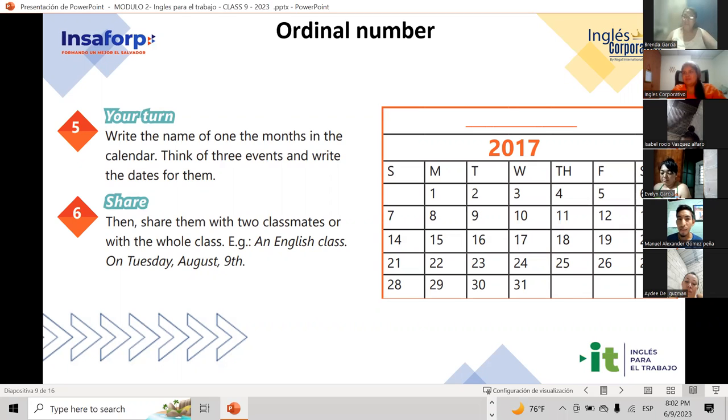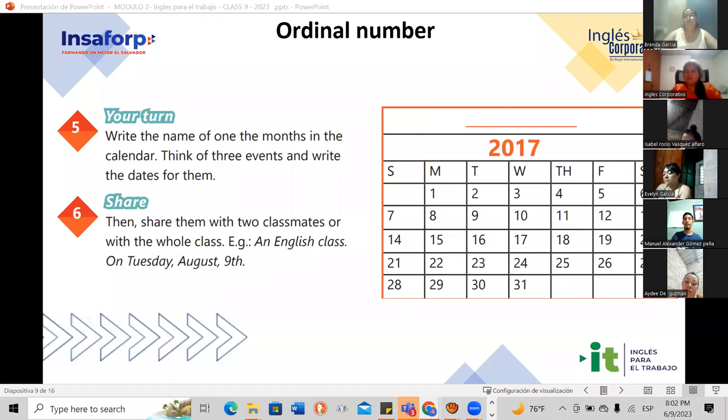No sé cómo se dice fin de año. ¿Cómo se dice fin de año? Sí. New Year. Oh, New Year is January 1st. Let me see. Okay. New Year's, Saturday, December 30, 2023. Let me remember how do you say, end of the year, you can say. End of the year, uh-huh. Cuando es fin de año. New Year, yes, is January 1st, right? But end of the year, it is December.